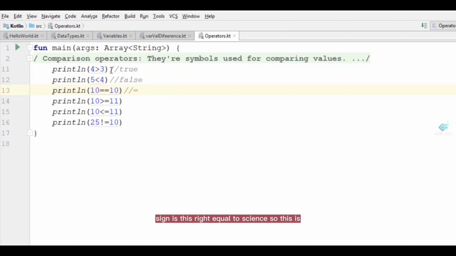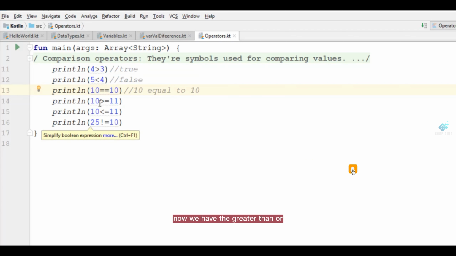But why 2 equals? Why not 1 equal? Well, if we use 1 equal, that would become the assignment operator. That would basically mean I'm assigning the value of 10 to 10, and that doesn't make sense. So we use the double equal sign so that we can get rid of this problem.